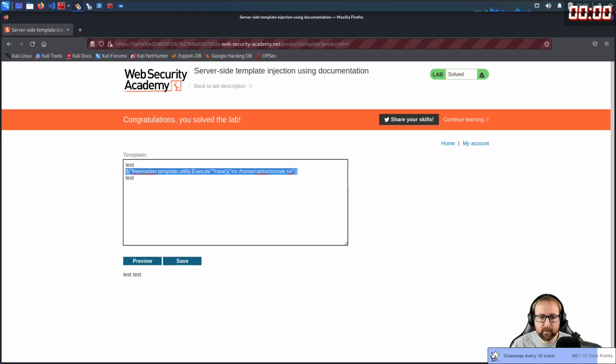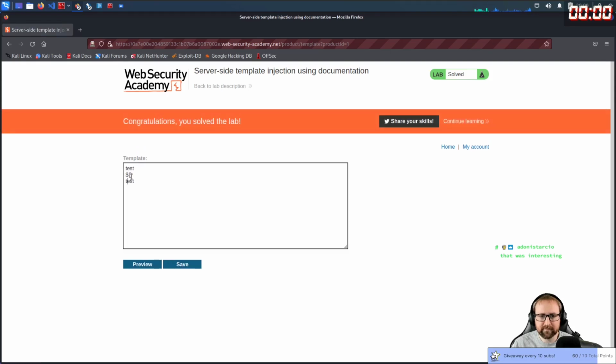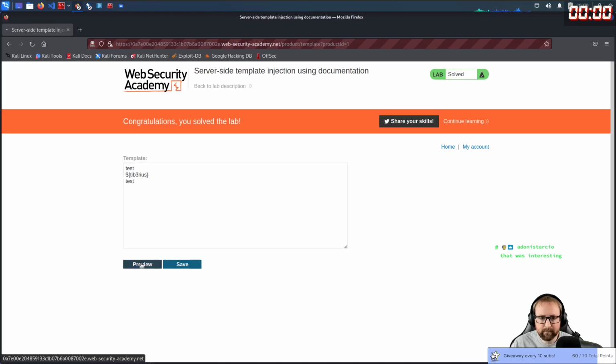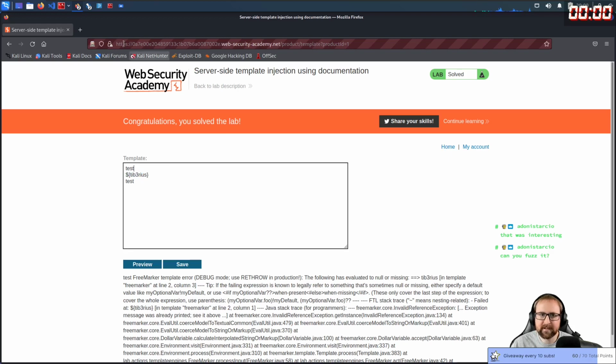That is actually a nice way of showing how you can identify by doing errors, which is another thing I actually do go over in my course. So there's 3 main ways. The first one is obviously doing an empty thing, which didn't work. Next one was doing a divide by 0, which obviously might work. The other way would be doing a non-existent tag. That works as well. Lovely. So the following has evaluated to null or missing. Okay, so that's the 3 main ways of figuring out once you've identified.